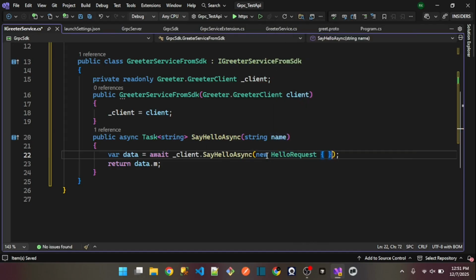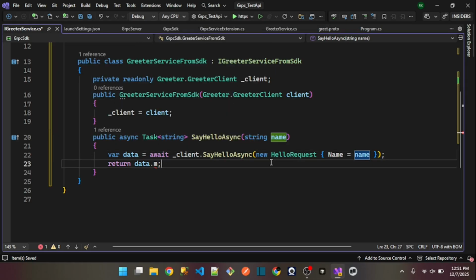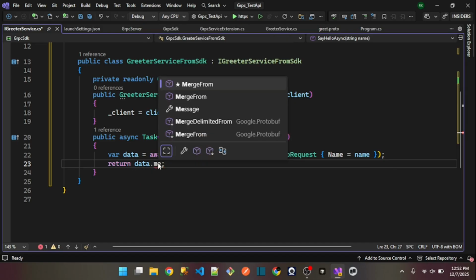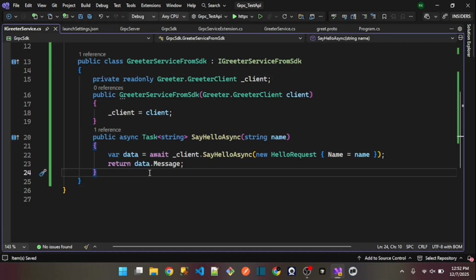After that, simply write the name, that's it. In this way we define the things, and we are getting the response as HelloReply, so I will call data dot message. We will get it from the HelloReply model. You see how the things are connected to each other.